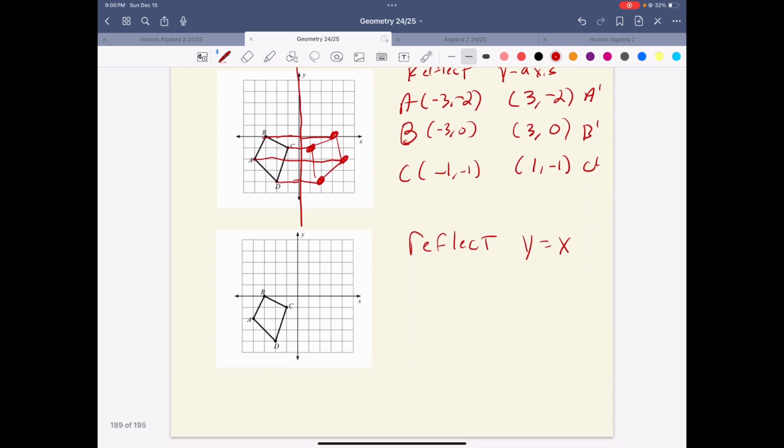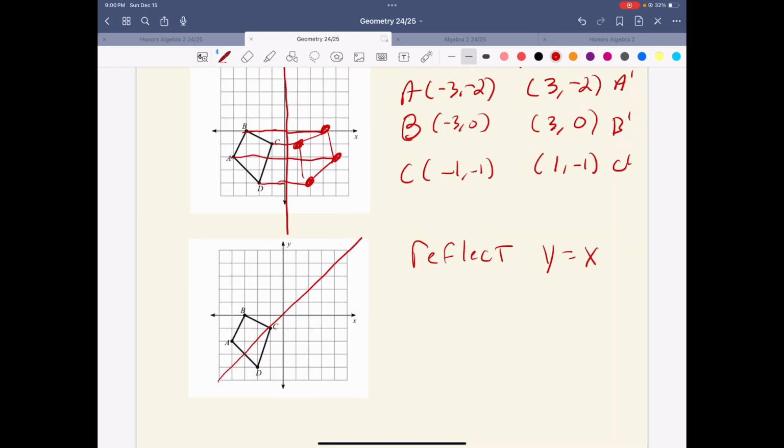And then if we reflect it across, and this is the hard one to kind of draw because I'm not a very accurate drawer. But again, we still know our a values are negative 3, negative 2. B is at negative 3, 0. And c is at negative 1, negative 1. Now we're going to reflect it across that line, and we can still do this. Okay? But it's a little bit harder to see exactly what these points are going to do.